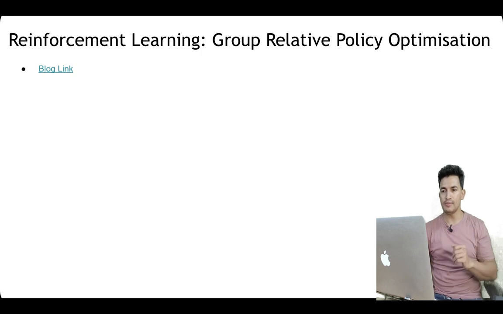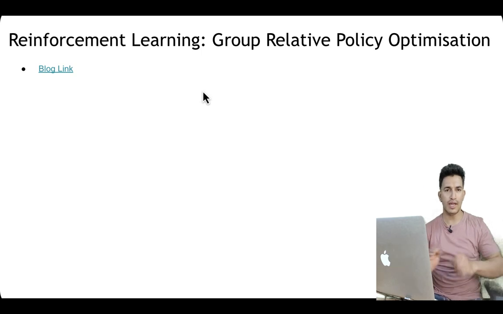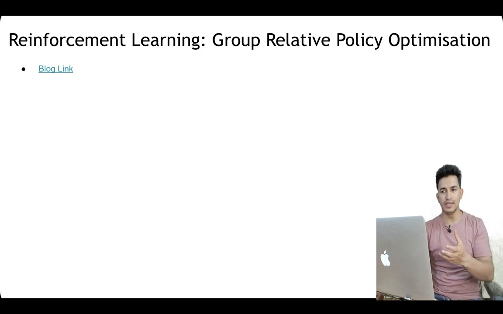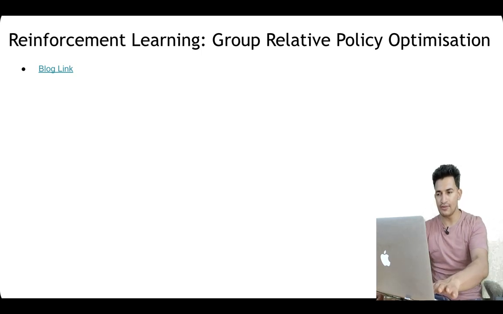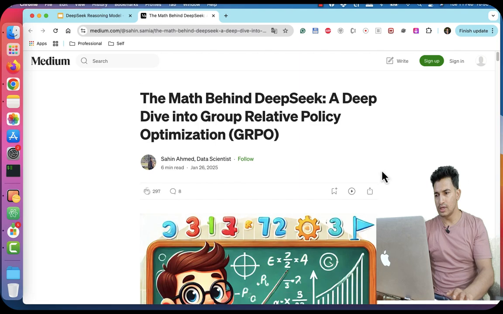And one last optimization that I would like to talk about is reinforcement learning. So they improvised the proximal policy optimization, PPO, to get a tweaked version of it, which is called group relative policy optimization, and this also saved a lot of parameters, and the complexity reduced, and it resulted in faster, efficient training. So let me explain what they did with group relative policy optimization.